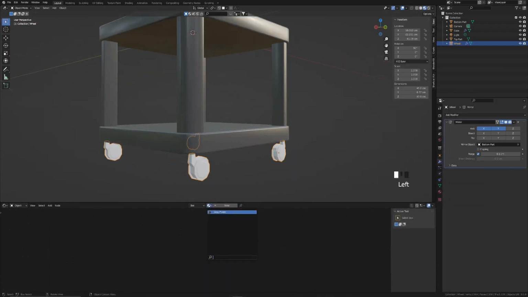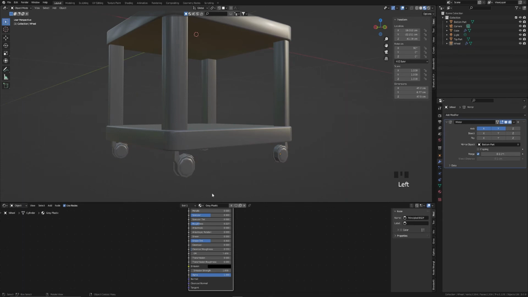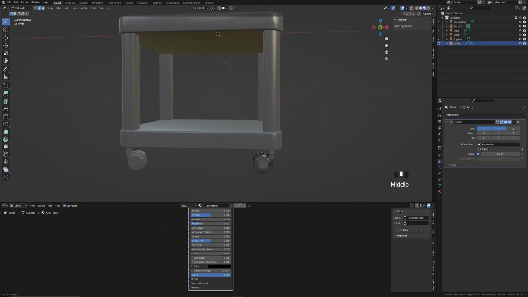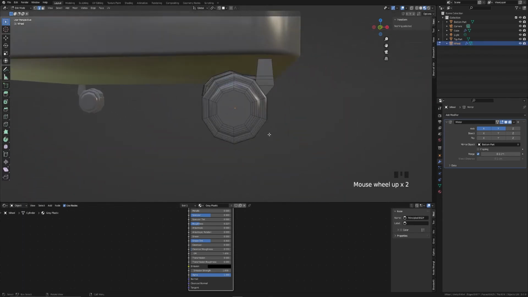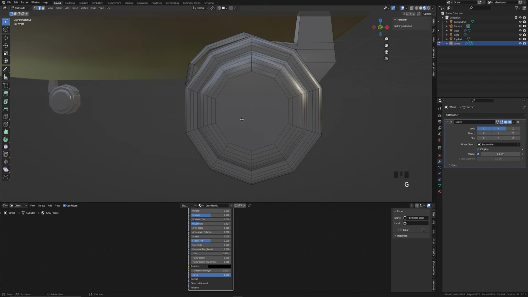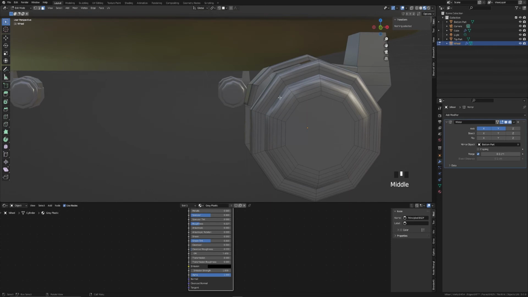So again, we can color them gray, and then let's go Tab and do face select. Let's select, shift, just select these parts.